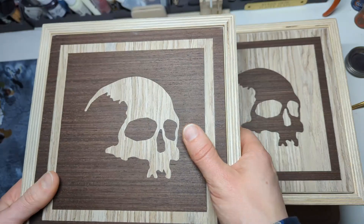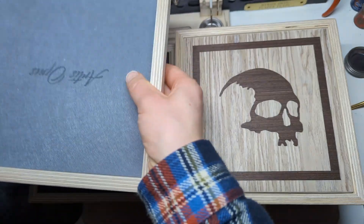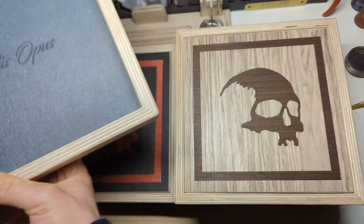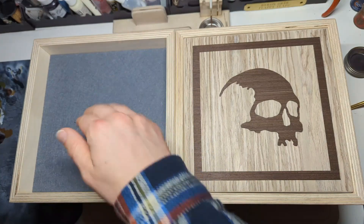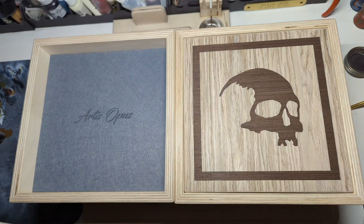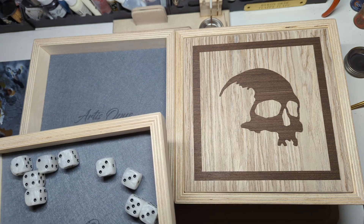Super beautiful! We've got the skull design, and of course it's the same design that we've used for all of our dice trays so far. The wall height we thought about quite carefully — it's exactly enough to keep your dice in even if you're a little bit enthusiastic rolling, but you can get a good sight through to them, you and your opponent across the table as well, playing larger games.